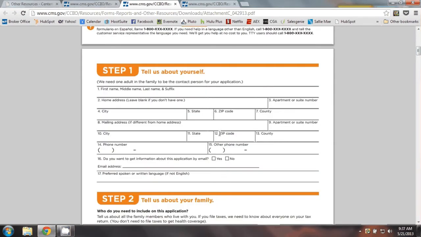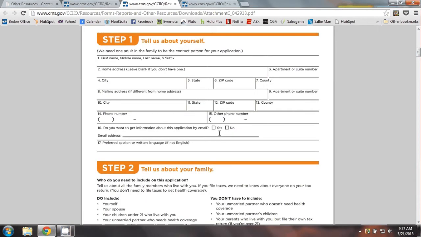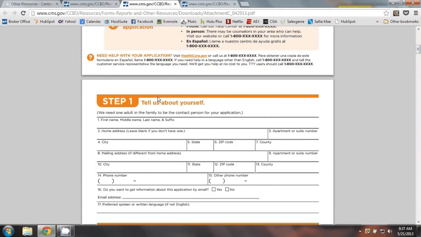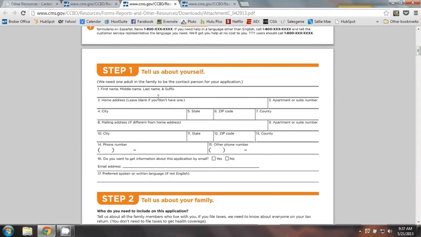So again, step 1, same thing, very basic information here. This is going to be the main contact point for the family, the person that is the most responsible in charge of handling all these important documents and such. You're going to want to make sure their information is here. So that means if your husband doesn't ever return phone calls, hasn't checked his voicemail since Nixon was in office, well then his information is probably useless here.